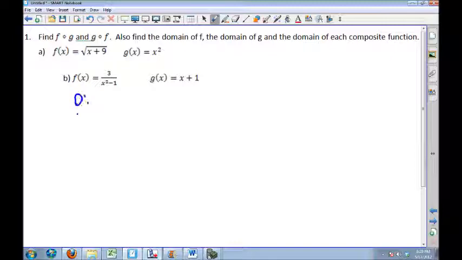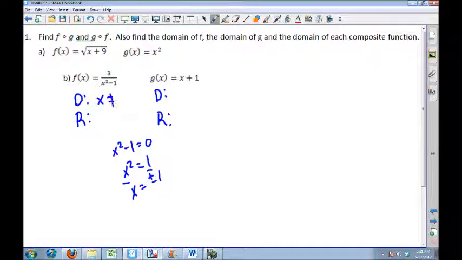Here again, I'm going to look at my domains and ranges. The domain for my first function would be whenever I don't have an undefined value. You can also think of it in terms of its parent function. My domain here would only be undefined when x squared minus 1 equals 0. Well, that only happens when x squared equals 1, or when x equals plus or minus 1, when I take the square roots of both sides. That would mean that x cannot equal positive or negative 1 in this domain. So my domain really is all values of x that are not equal to plus or minus 1.